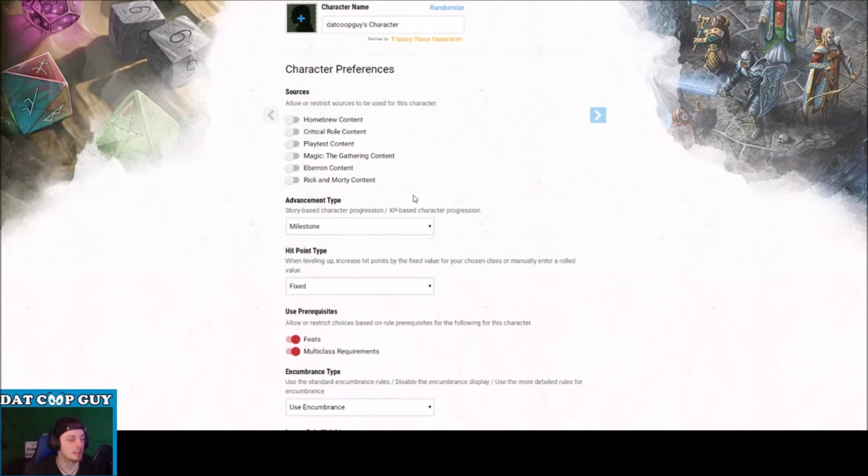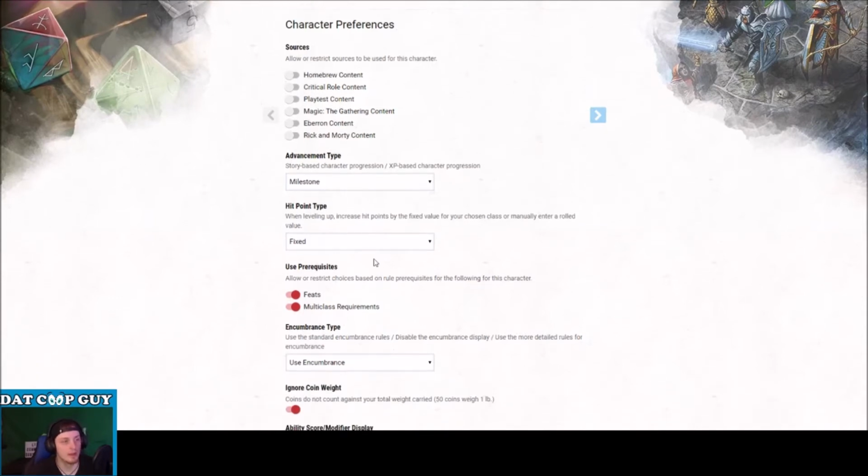You can also change it to where you have milestone and XP. So if you're running a game where you just tell people when they level up, you can do the milestone. If you have an XP based one where you have your different side missions and things, and based off of what merits they do, you give them different amounts of XP, you can switch to that. You also have different options for hit points, where maybe you're doing a custom campaign where you want everybody's health points to be used in a different sort of mechanic. You can go with that.